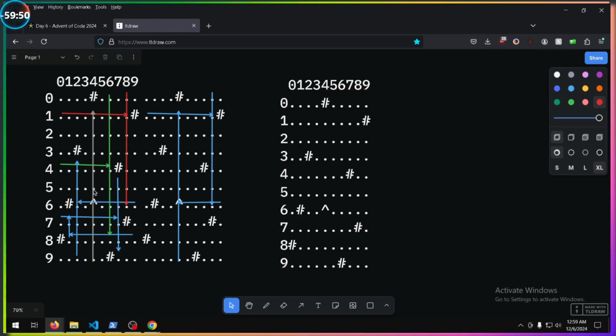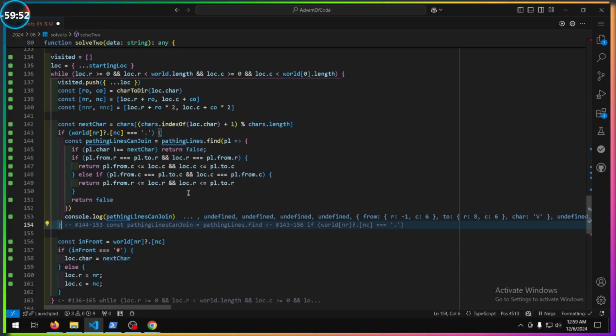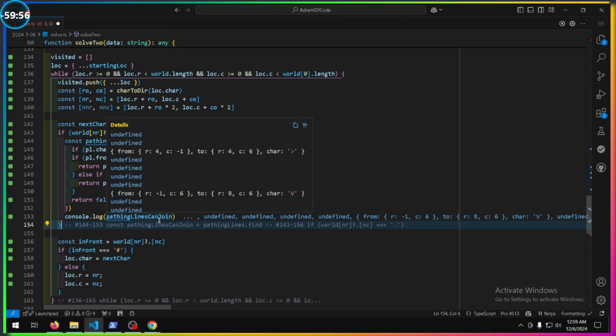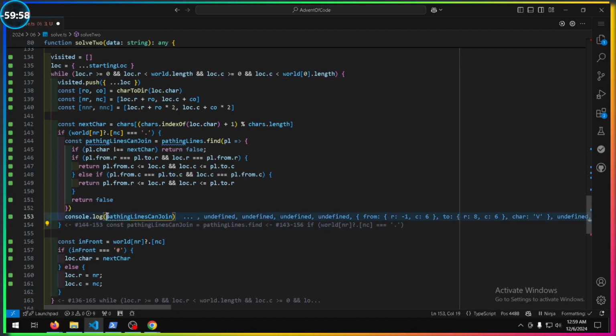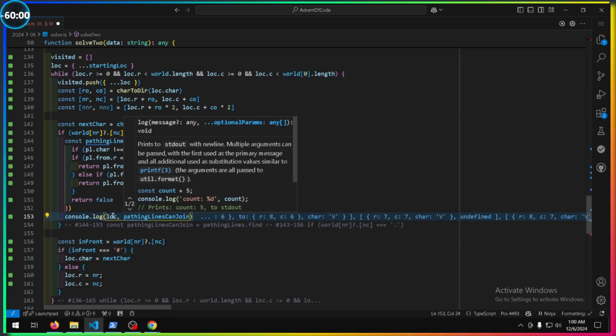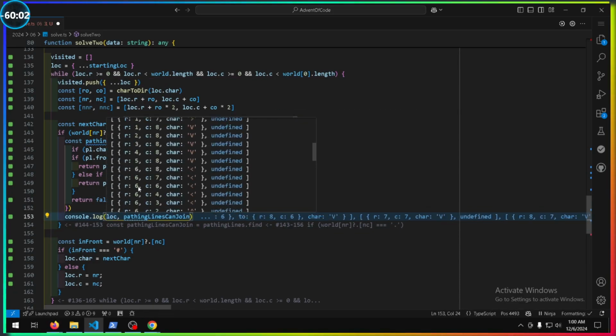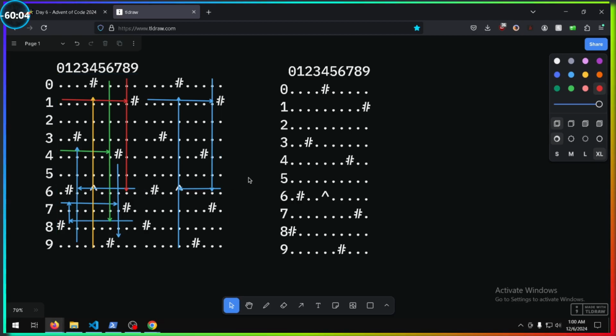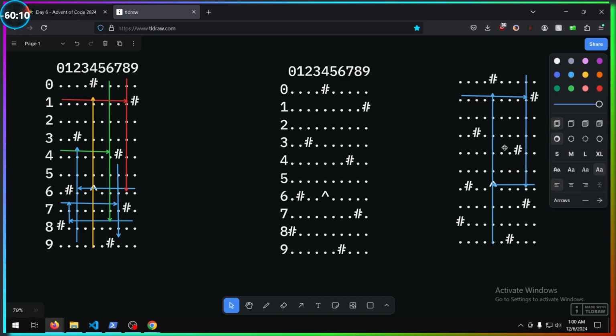Why didn't we find this one? Man, the debugger being down sucks. Okay, let's at least track our locations to where we're failing. So we're going leftward. Let's take this one and shove it away for now.